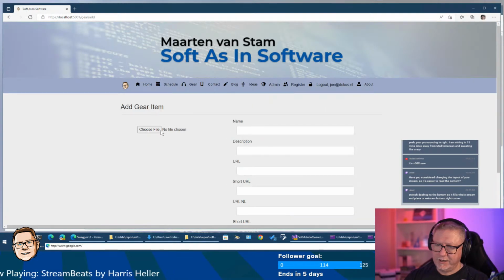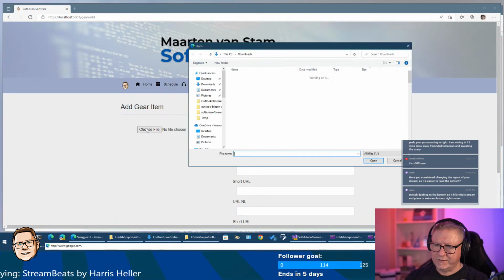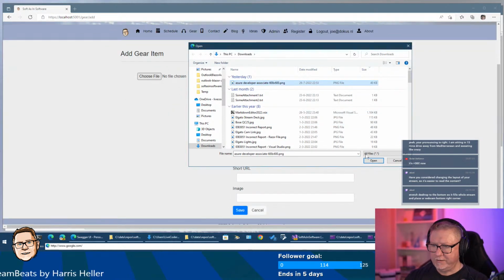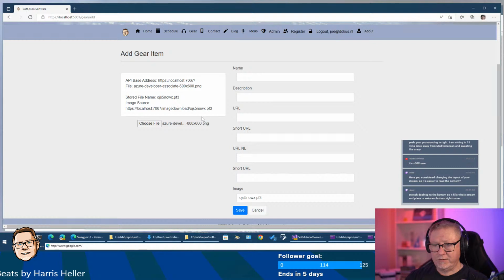So if I add this, so on an edit, it will also not work. This is a new one. Oh, it's also not working because it's now not loading the image.